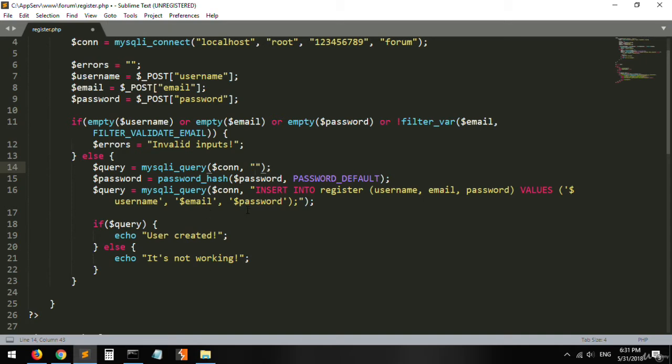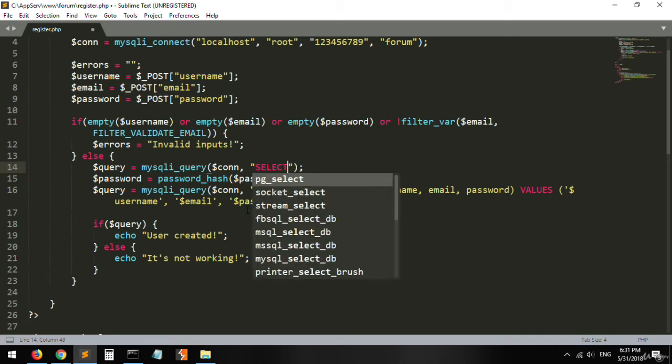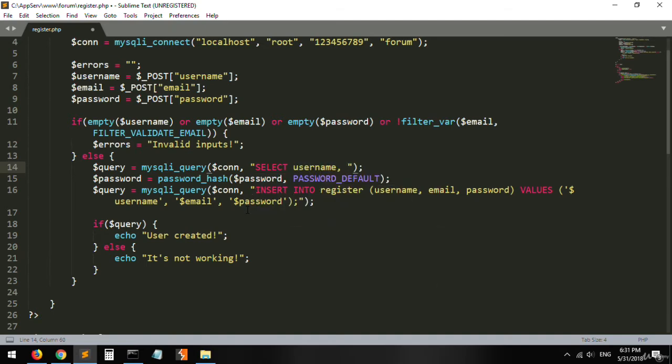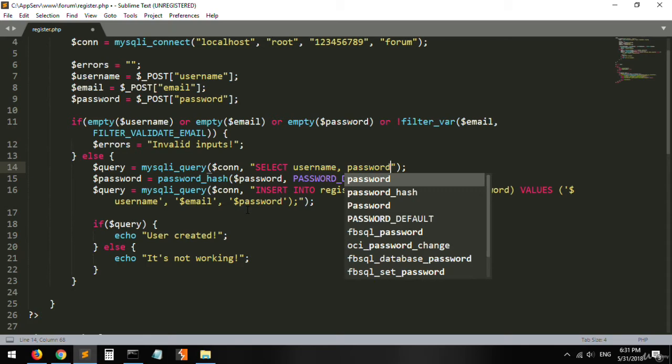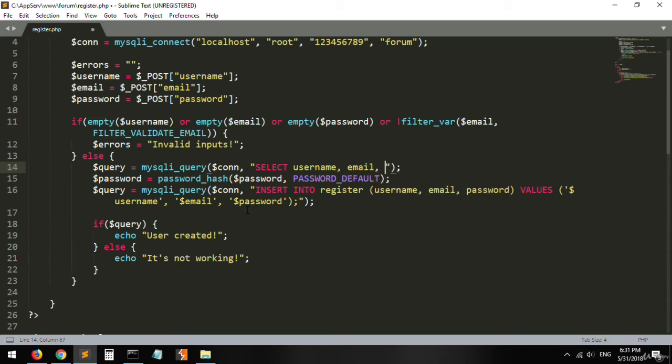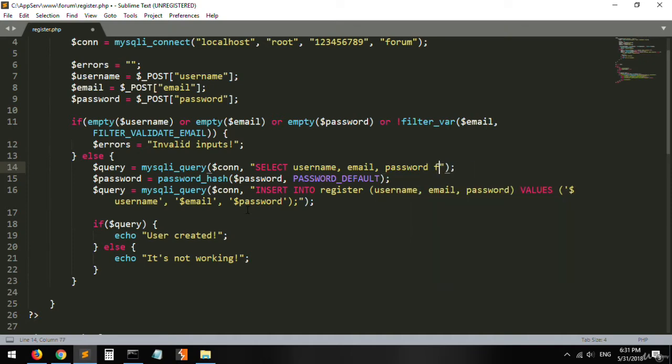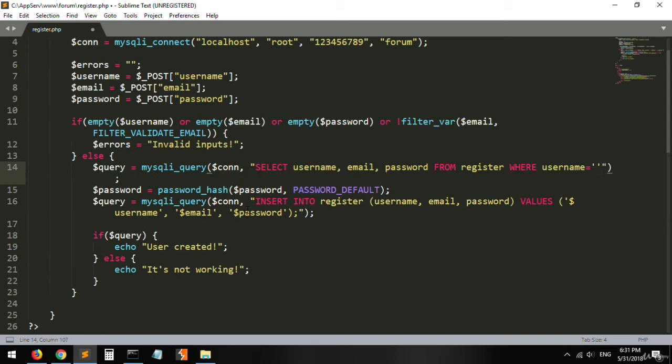Let's say here select username and password, or email and password, from register where the username equals the username that the user actually inserted.